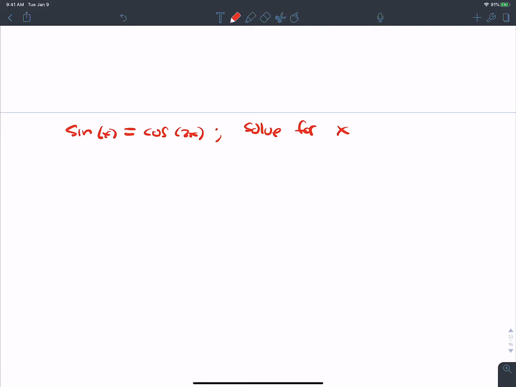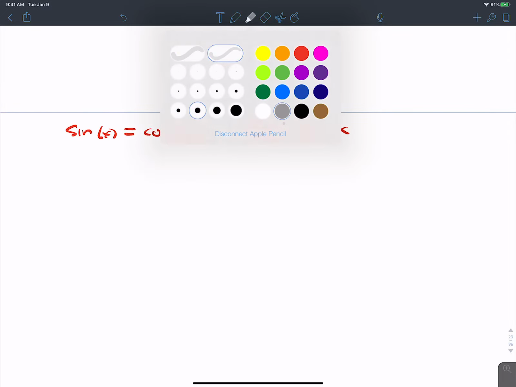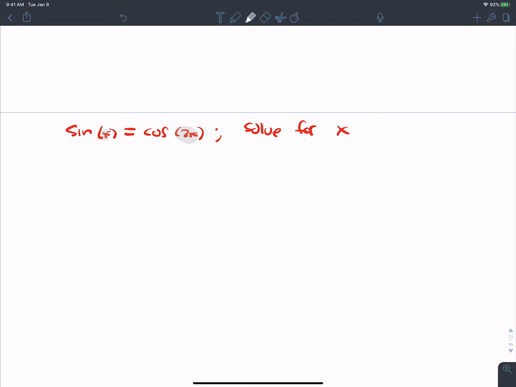How you solve this trig equation is you use a special identity because they have different arguments, meaning what's inside here. This is just x, and this is 2x. So I can't do what I did before by dividing both sides by cosine 2x, because that gives you sine x over cosine 2x equals 1. That might be true, but that doesn't mean we have tangent x is 1. So this is a special situation.